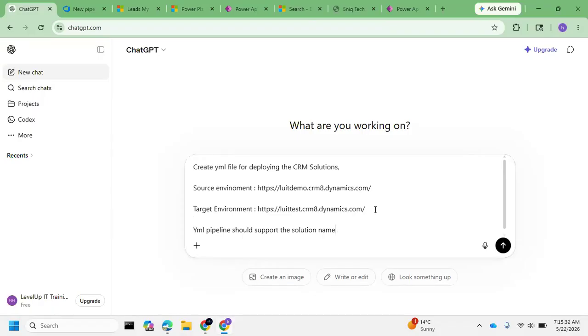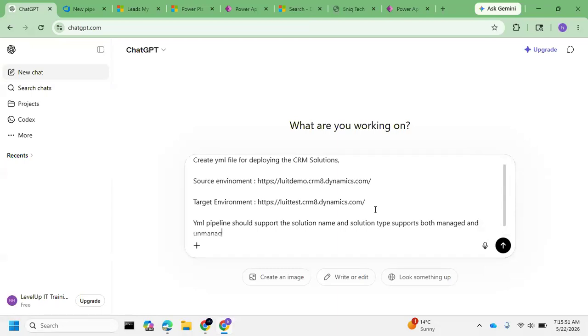You shouldn't hard code the solution name, right? So the YAML pipeline should support the solution name and the solution type. So whether you want to deploy unmanaged or managed, you should be able to select. The solution type should support both managed and unmanaged.